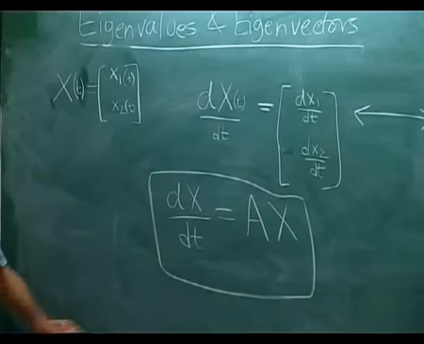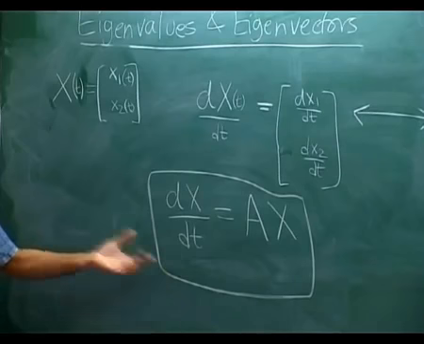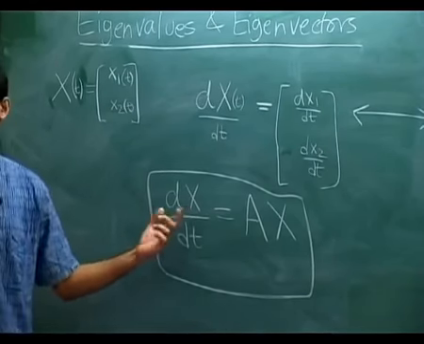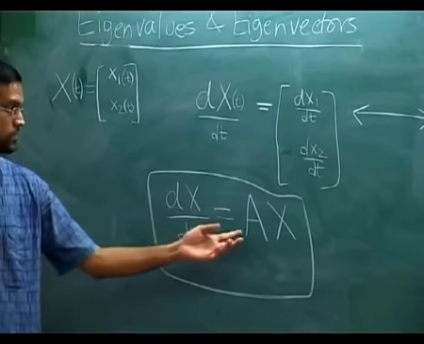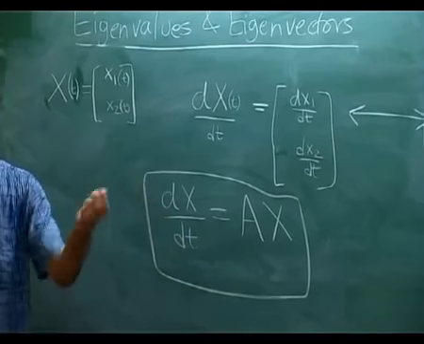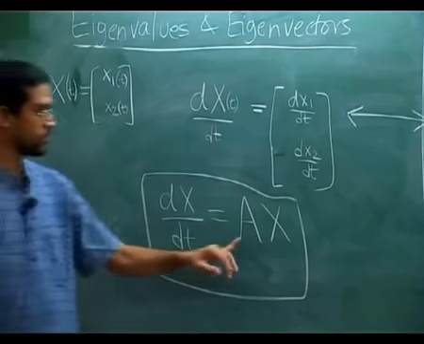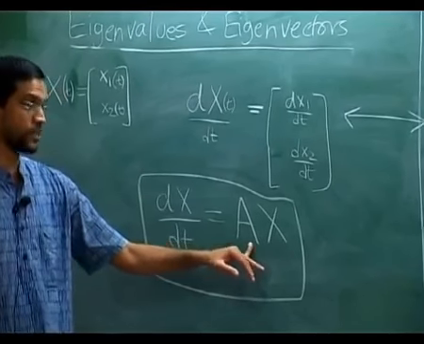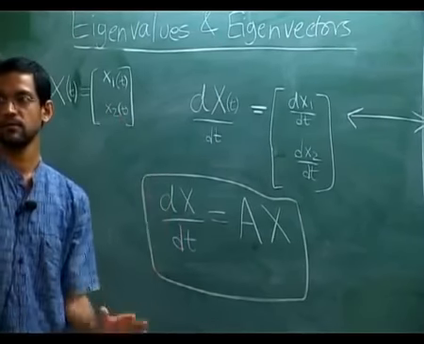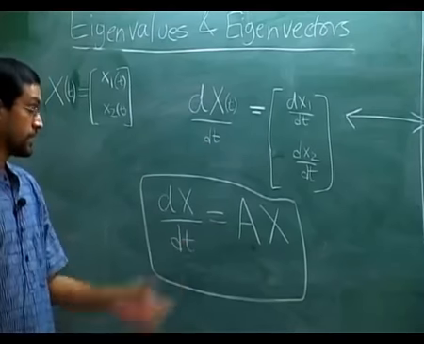Now the form of this looks like just a single variable equation. If instead of a vector I had just one function, and A is a number, this is like our usual uncoupled system, like d small x by dt is 2x. It looks a lot like that, except the constant in front has now become a 2 cross 2 matrix, and X is not a single function, it's actually a shorthand for two functions.